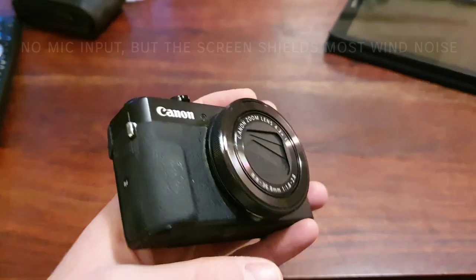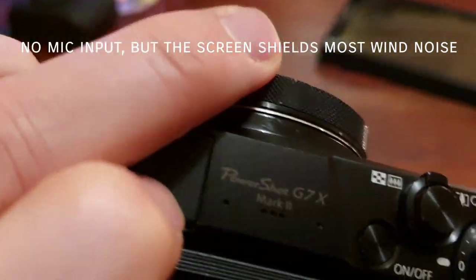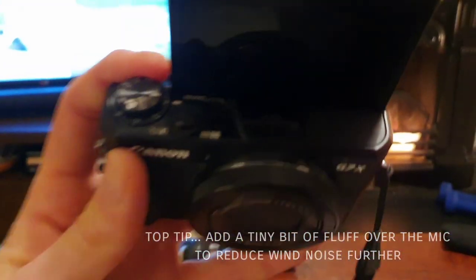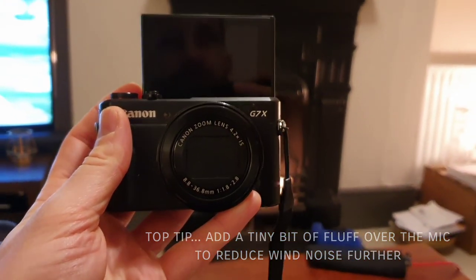Now, the only real downside is, of course, that it doesn't have a microphone jack externally. So the only microphone you've got is on the top of the camera here. But when you've got your flip screen up, as I said, when you're actually cycling along, because the screen is there, it does actually stop the wind quite a lot. And I found the sound to be absolutely fine for what we needed it for.